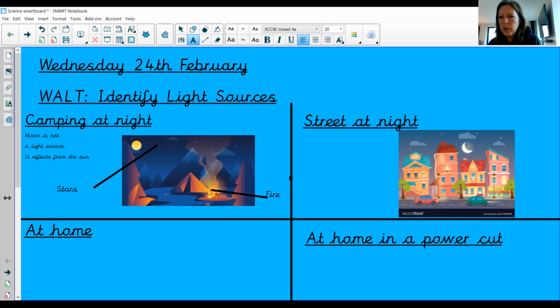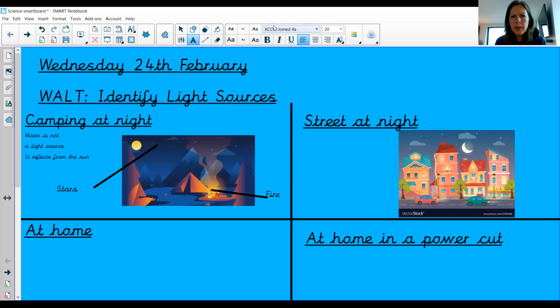People tend to light a candle, don't they? In a power cut, you might light a candle. I know some people do it anyway because it's a nice thing to do, but definitely in a power cut, that would still be able to work. If you've got your laptop on and it was charged already, it's got some battery in it, the light from the screen might give you a light source as well. So you think carefully on that one, what things would still give you light and what wouldn't, okay?